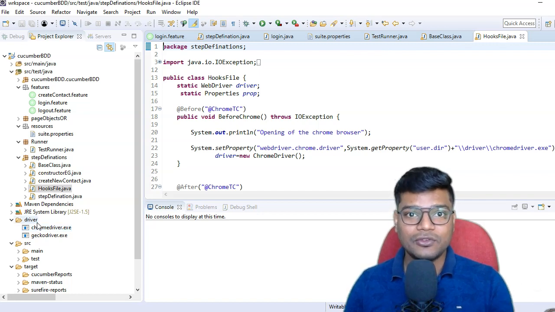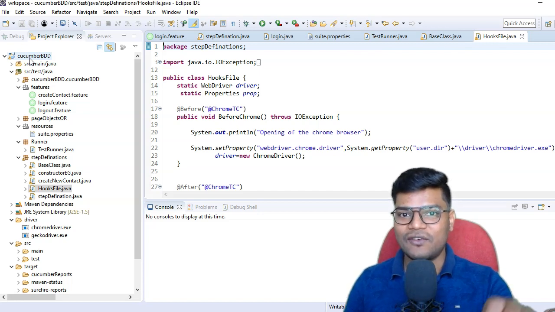We will be implementing from scratch, and that is from zero. I would be deleting this framework right now, and I would be creating the new one for this tutorial which we will be seeing. Okay, and one important point which is to be noted, that I have not covered Java in this framework right now, and this is because the Java part is integrated into the framework. I cannot show the Java implementation over here, because when you will be implementing the step definition files or the different utilities, you will create different utilities. At that time you will be implementing the Java concepts out there, like encapsulation, like inheritance, constructor. You would be implementing interface.